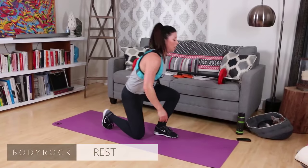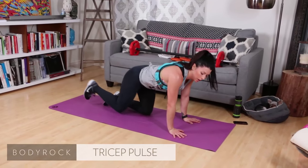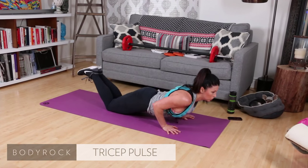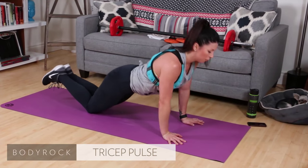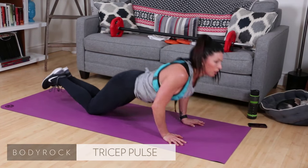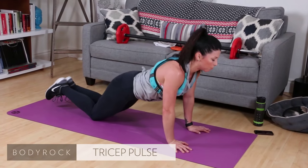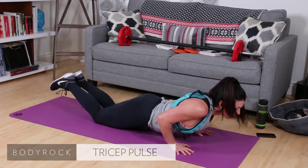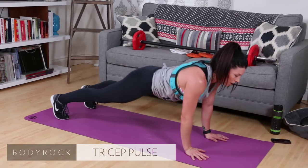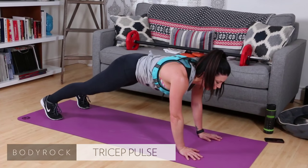Come down to the mat on your knees. We're pulsing a tricep push-up. We are gonna have sexy arms. Take it down. 2, 3, 4. Full range. 2, 3, 4. Pulse it low. 2, 3, 4, and up. 2, 3, 4. You wanna try to advance? Come on. Down. 2, 3, 4. Up. Woo!